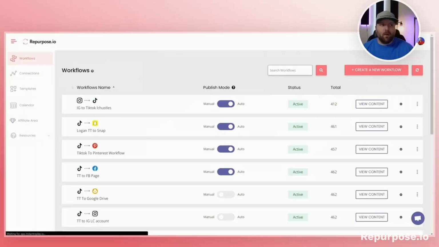You can automate your whole entire content workflow by turning one post and distributing it across multiple platforms. It integrates with TikTok, Instagram, YouTube, Facebook, Zoom, Google Drive, and so much more. And you can publish and schedule your posts directly from the platform itself.